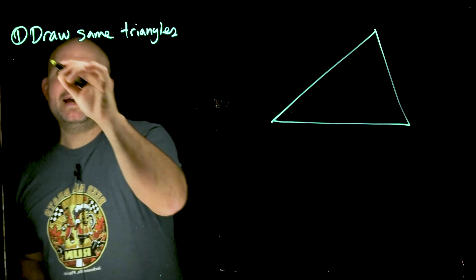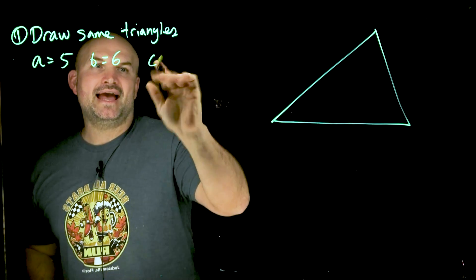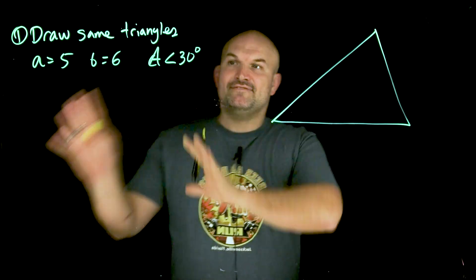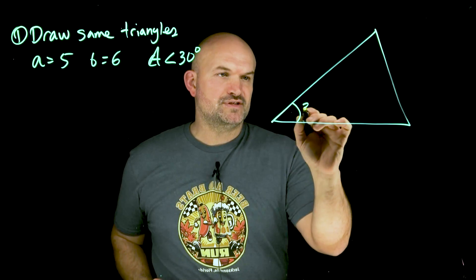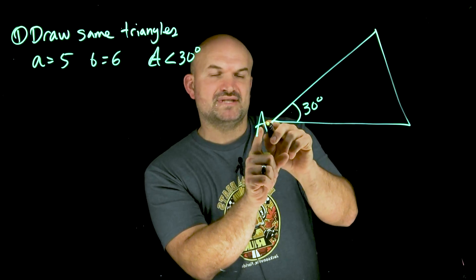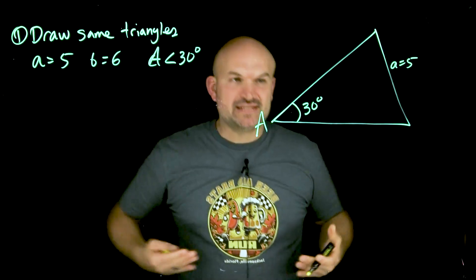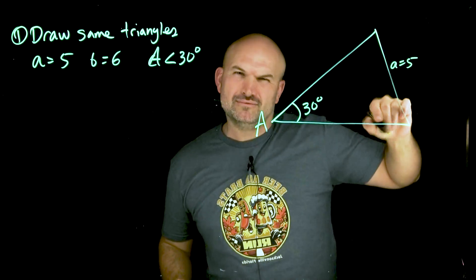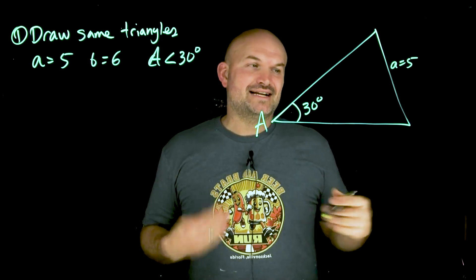Here would be an example. What if I had a equals five, b equals six, and angle A equals 30 degrees? When I'm identifying where I want my angles and side lengths to be, I always like my angle to be in the left-hand corner. So this is going to be my 30 degrees. Remember that anything opposing is opposite of your angle, so this a has to equal five. And then to understand the ambiguous case — which this is actually an example of — I always like to have that side length over here. When I want to make things not confusing for me, I like to always have things written the exact same way.